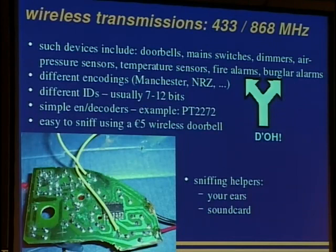They are using different encodings. Manchester and non-return-to-zero can be used, but usually it's something with return to zero. You can look those line codes up on Wikipedia. This is outside the scope of this talk. And there are usually IDs of a few up to 12 bits, and there are simple encoders and decoders like the PT2272, and you can also find a datasheet for that. So everything is documented as far as these chips are used.